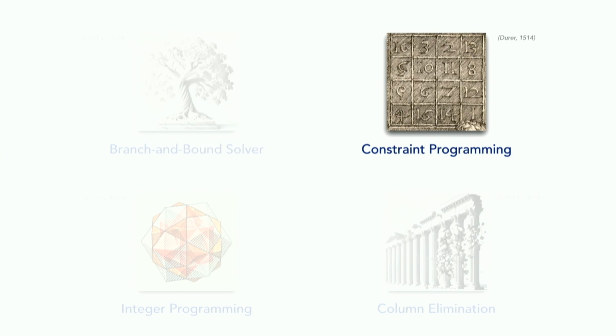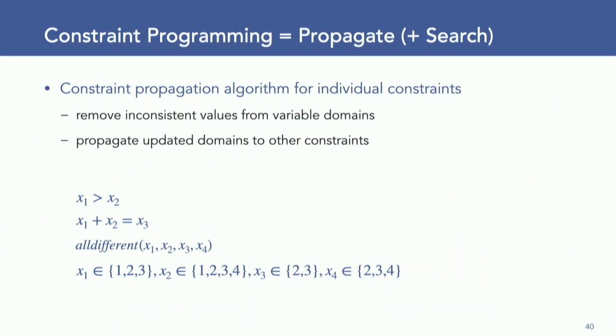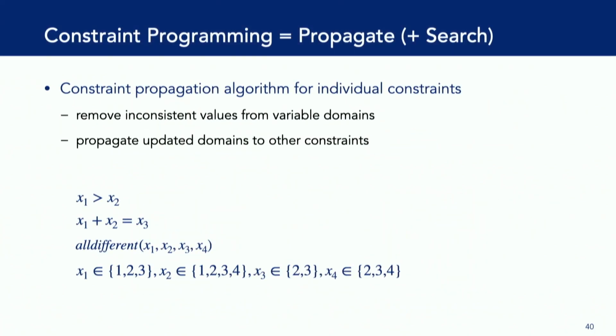So that concludes the first part of the talk, the branch and bound solver, and then we looked also at other application areas, and the origin actually of decision diagrams for these kind of problems came from constraint programming. I know that some of you have heard of this, but maybe don't all know the details of constraint programming. We don't need a lot of information to understand what we need for the decision diagrams, but I want to give you an overview of the key technology in constraint programming, which is called constraint propagation.